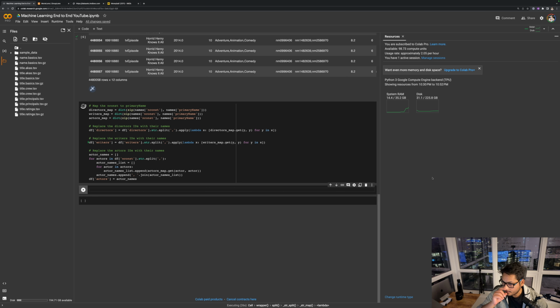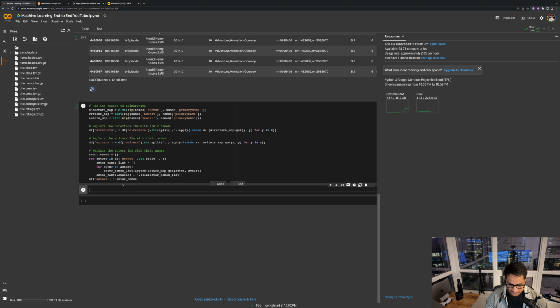Since these are really huge files, this takes a lot of time to run, even when you have a system with such a high configuration RAM. And trust me, your Colab file is going to run much better. The system that I use personally right now is an M2 Pro powered MacBook Pro, and still Colab seems to be running much faster than my M2 Pro MacBook Pro.